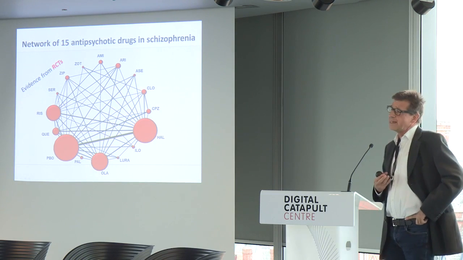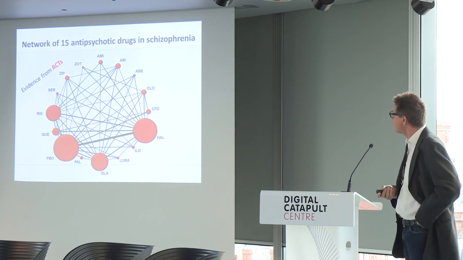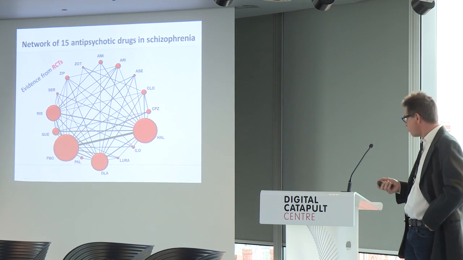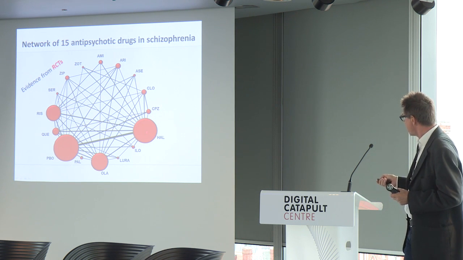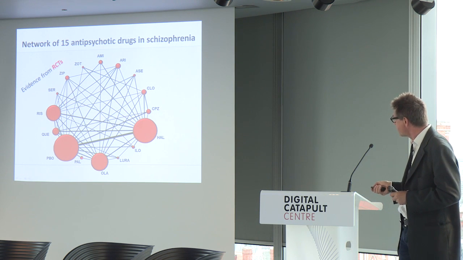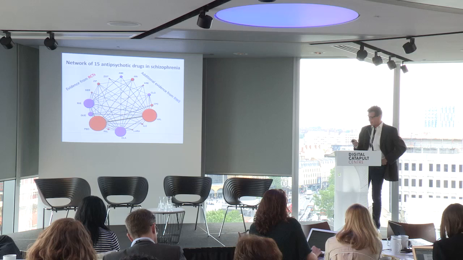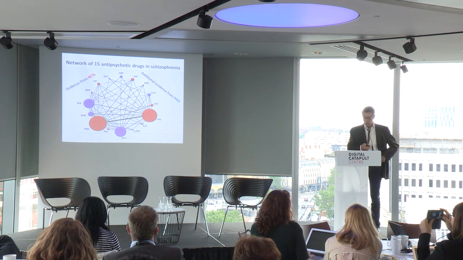So we then created one of these beautiful network meta-analyses, and this is the network that you see with all the drugs. So, for example, this is haloperidol, and there are all the other drugs that psychiatrists use in schizophrenia, and many of these trials were placebo-controlled. Now, for some of these drugs, we also had real-world evidence from that collaboration of cohort studies, and they are now shown in blue here. In general, throughout the case studies, red is RCTs and blue is observational.